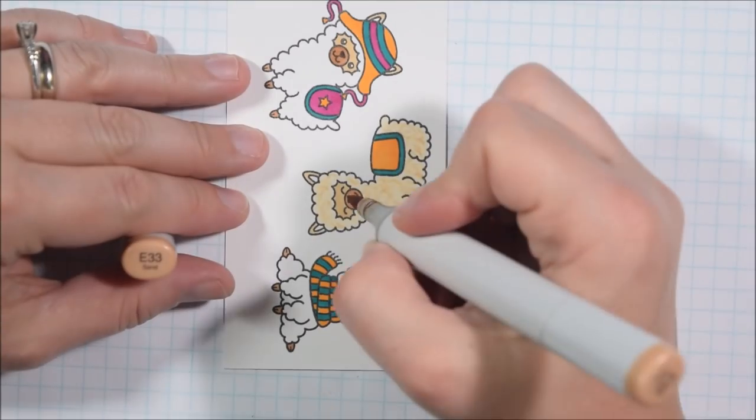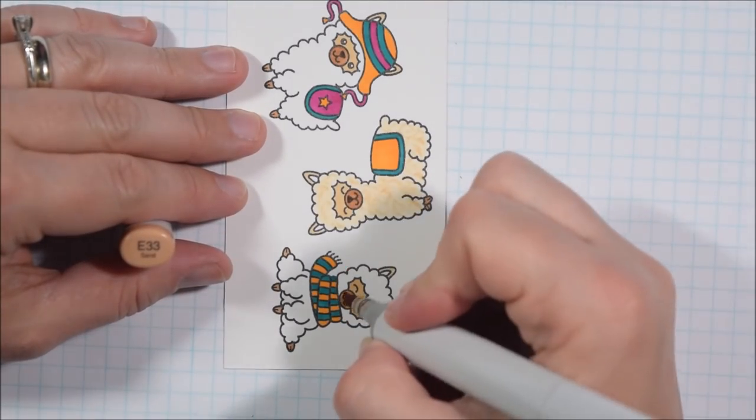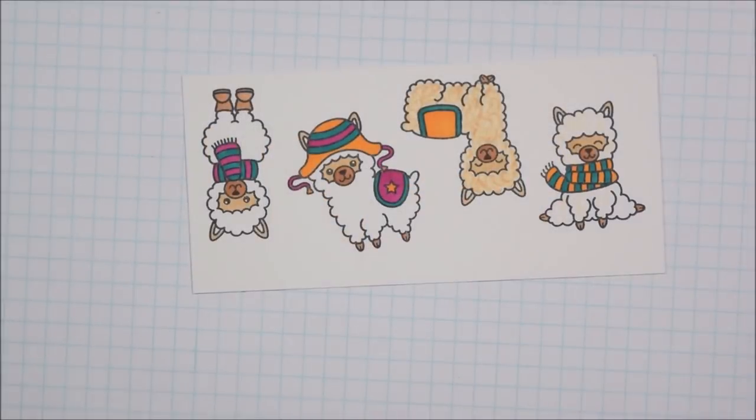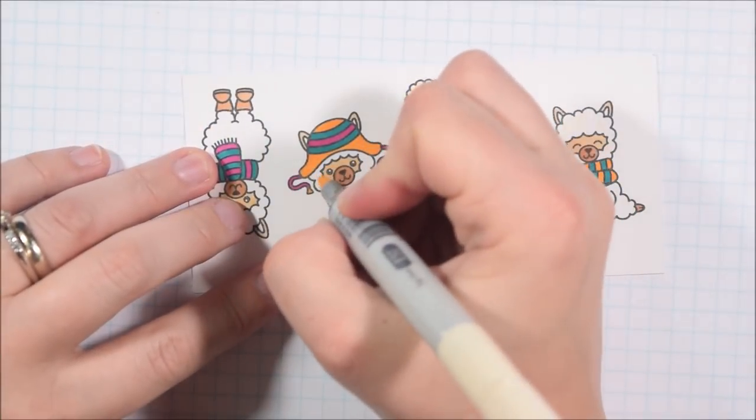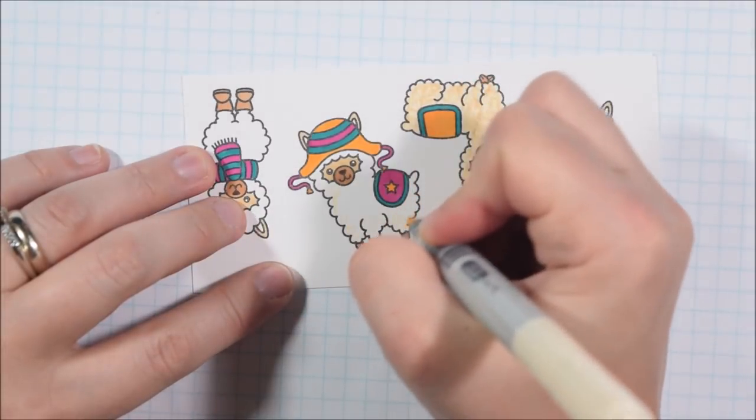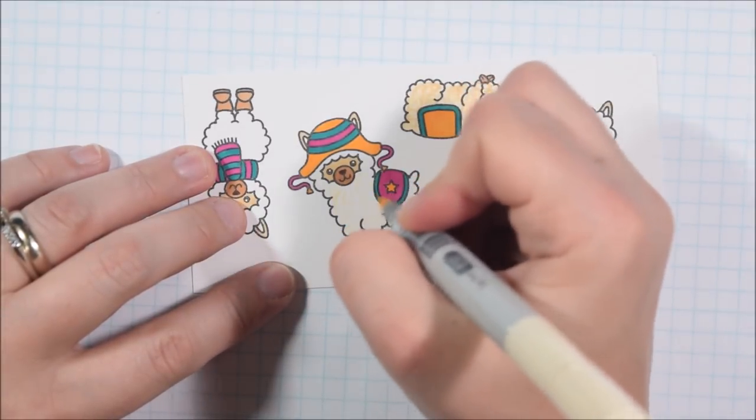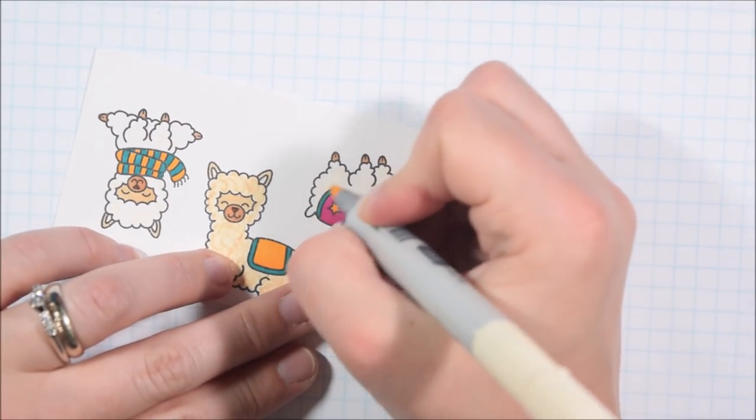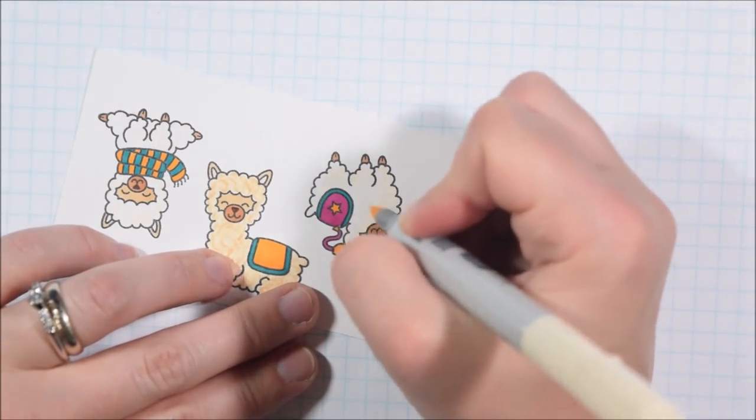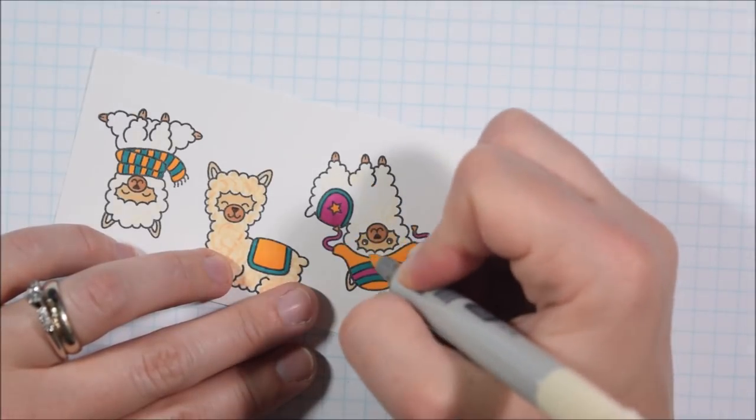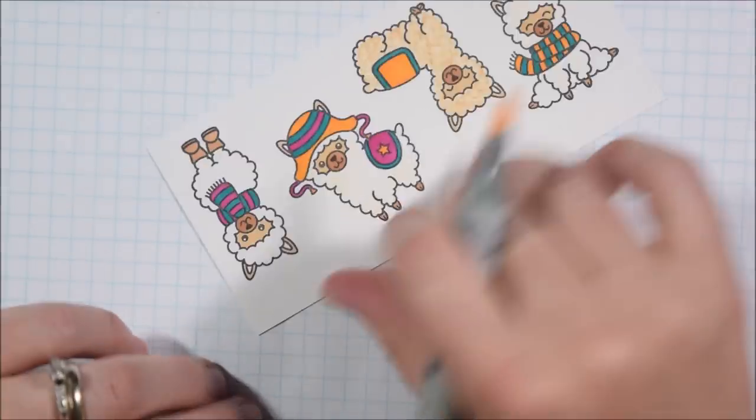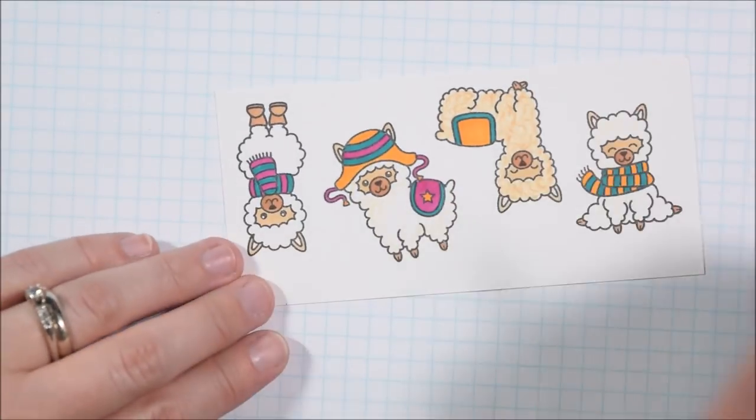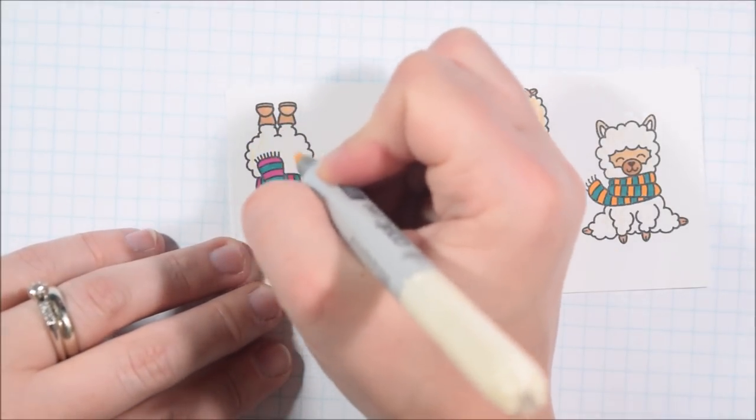I did find that the snout was a little bit lighter than I wanted so I'm just covering it again with the same E33. What's nice about Copics is if you layer them they get darker. Then I was experimenting how do I want these alpacas to look and eventually instead of just leaving them solid white which I had considered briefly, I decided to just try the E50 marker in the swirling motion, not covering with a base layer just swirling the 50 all over the alpacas and ultimately that is what I liked best.